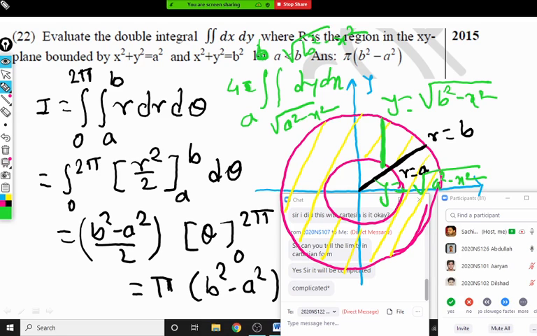Sir, we have to do it in polar when it is a circle, and in other cases? Pardon? Sir, usually we convert to polar form when a circle is given. Correct. I will tell you the two things. When the question says transform to polar and evaluate, it is compulsory to transform it. Otherwise, when the boundary of the region of integration is a circle, you can transform to polar. So these are the two ways to identify the problem.